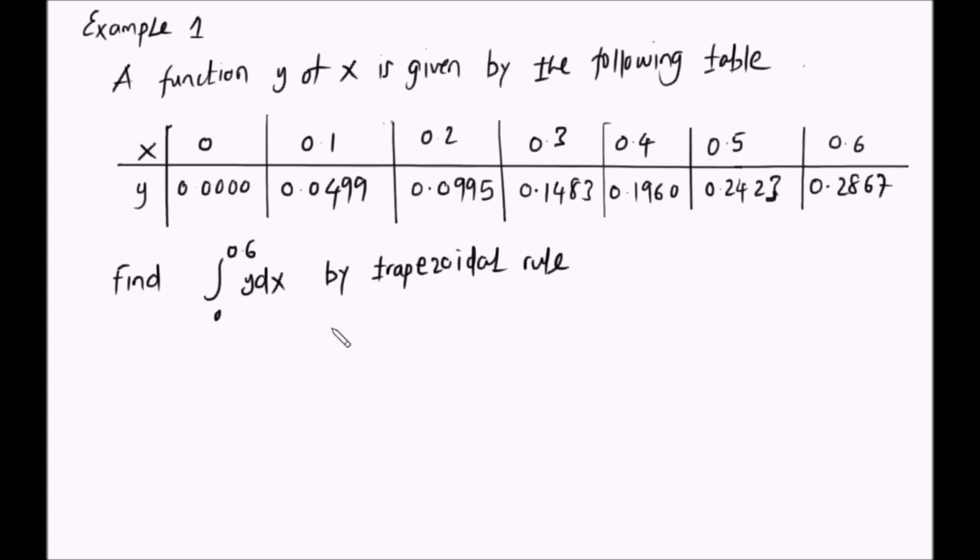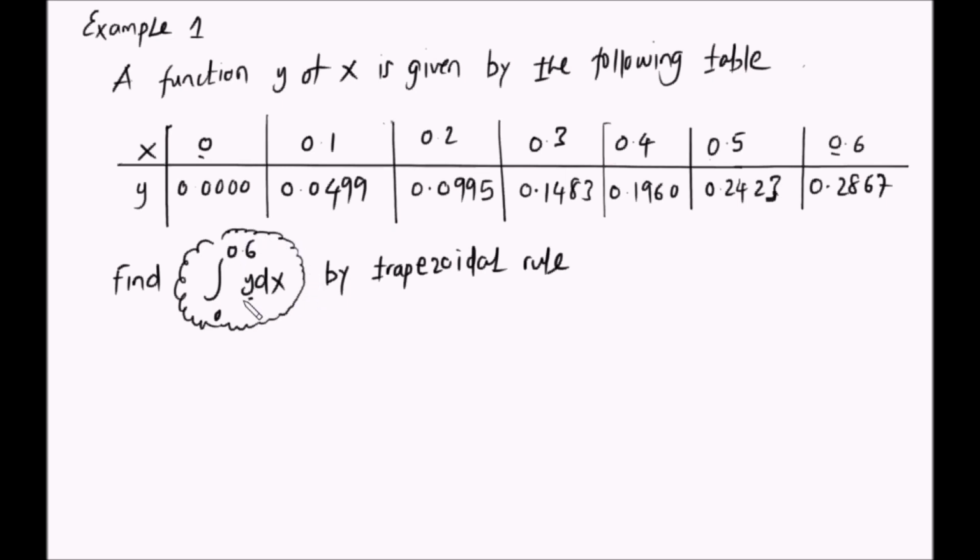So trapezoidal rule, you are going to use it in two cases. Case kama hii ya kwanza, unakuta table tayari ushapewa, ambapo umepewa value za x na value za y. So hii y ndo hii hapa, na hizi value za x unaona ni 0 mpaka 0.6. Ni hizi ni kama kwenye hii limit of integration ni 0 mpaka 0.6. So mtu anakuambia find hii integral hapa kwa kutumia trapezoidal rule.